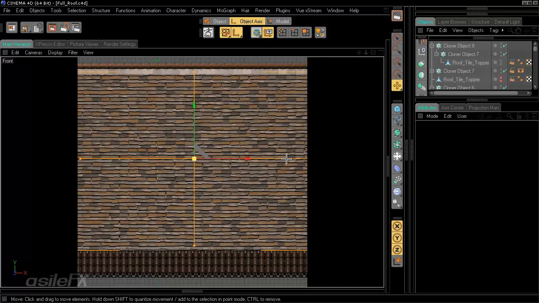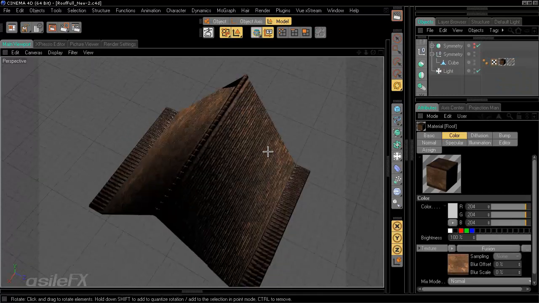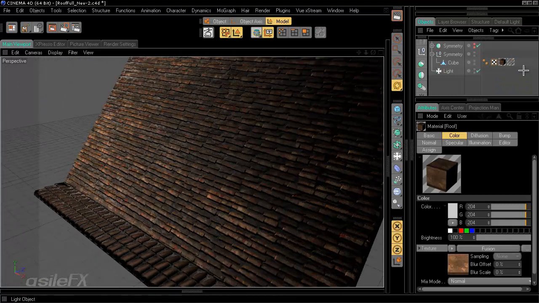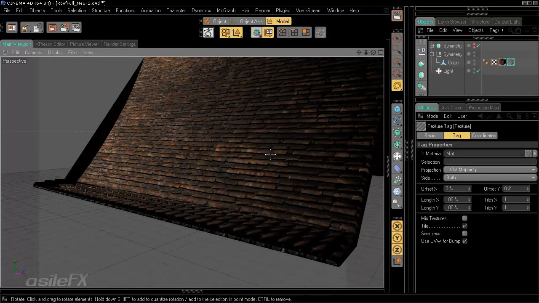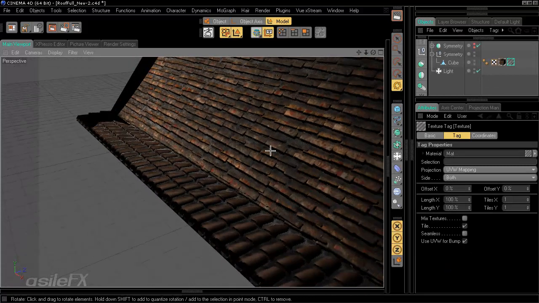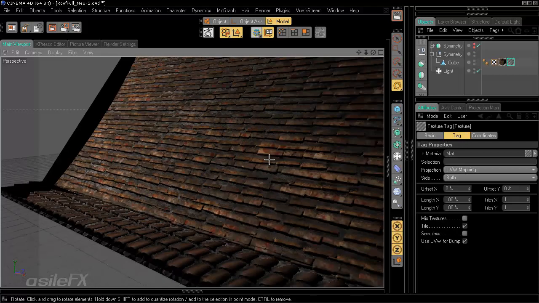So went ahead, rendered that out. And I'm going to go ahead and open up the object I applied it to. So this is the rooftop with the applied texture. And I'm using the same method that I just showed you with the ambient occlusion to blend another material on the top. But we can see the tiles along the bottom, the ones that are going to face a little bit more.